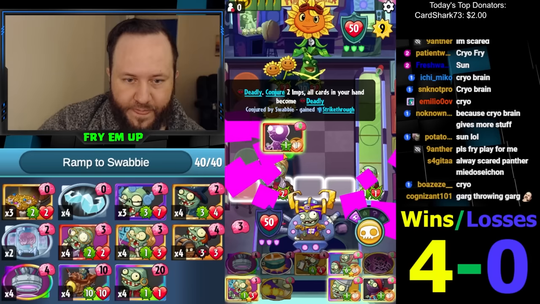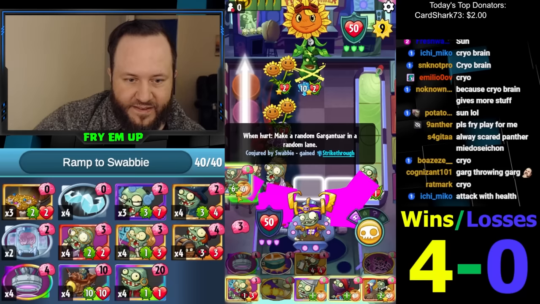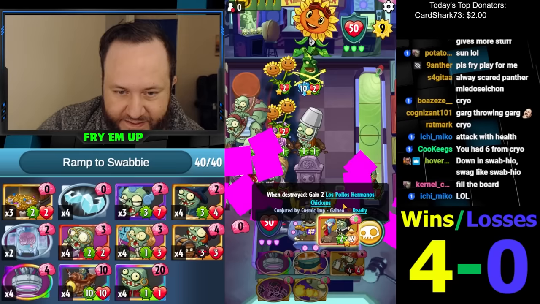Wait, what has team up? Oh, everything we conjure has team up. Oh yeah, I forgot about that. Yeah, this is fine. Okay, so everything gained deadly. So we'll put this here, and we'll put this, I don't know, here. And this has armor 25. Yeah, why not? And this will be protecting that one. It's armor 25. What could go wrong?